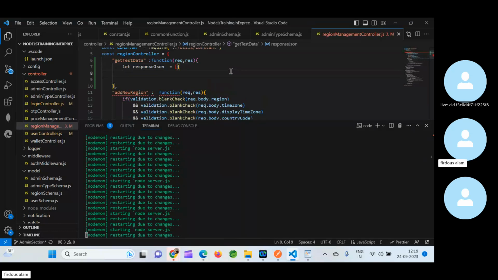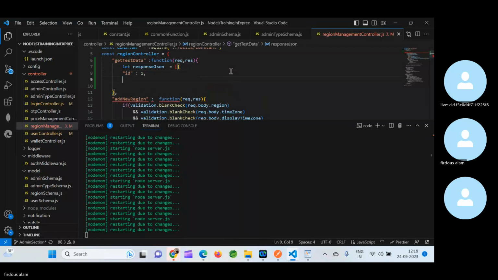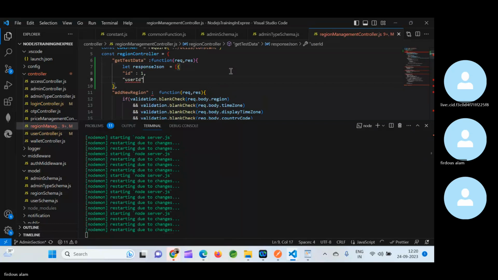But for now, what I am doing, I am creating an array where I will store all those data. What data it used to store? It used to store the ID one, user ID colon one.